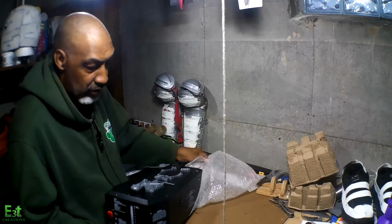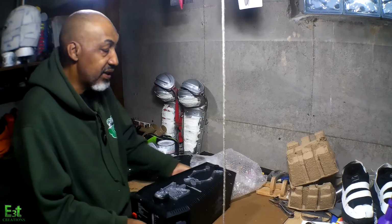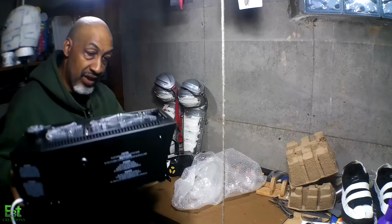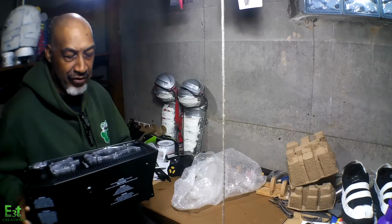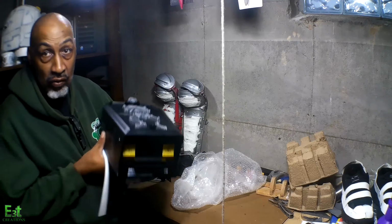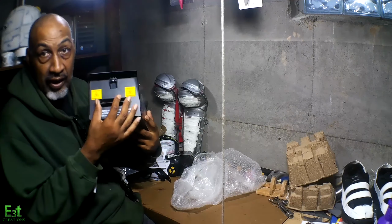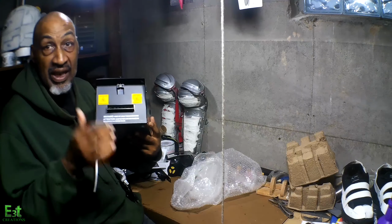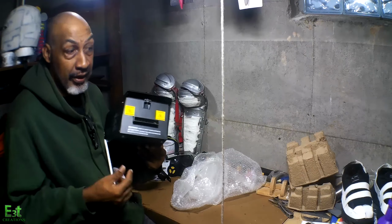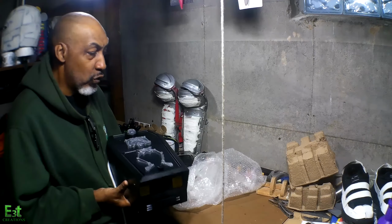Now, for y'all who don't know, I'm 6'5", 250, 260. This is a nice size. I wear a size 14 shoe. It's a little bigger than the shoe box my sneakers and footwear come in. What really prompted me to do this review is this opening where the fog comes out. It's different from the previous models I've seen and a lot of the other ones from other brands. Theirs are usually round. This is slotted. I guess this is part of the new 2024 design.